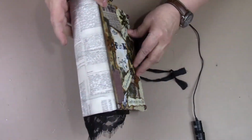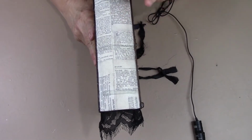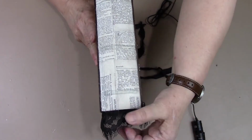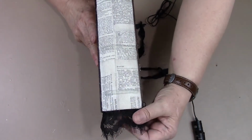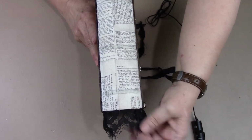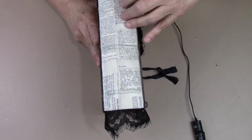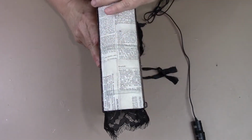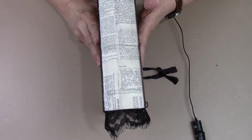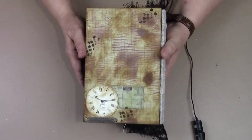And you have on the spine a curved spine with this gorgeous black ribbon trim, and it's got the eyelash fringes on the edge. And this is Tim Holtz dictionary fabric. So this is a fabric that he aged, and it goes right with the theme of the book. And then on the back side, it came out like this.